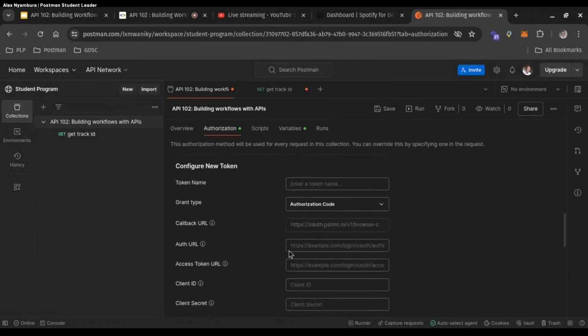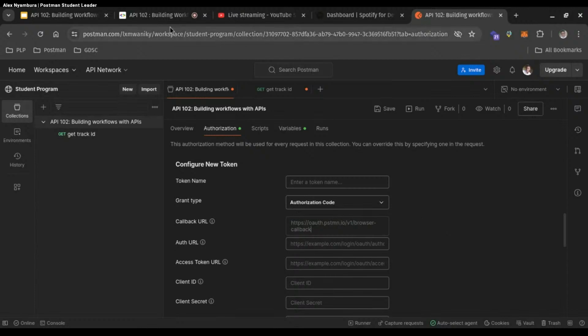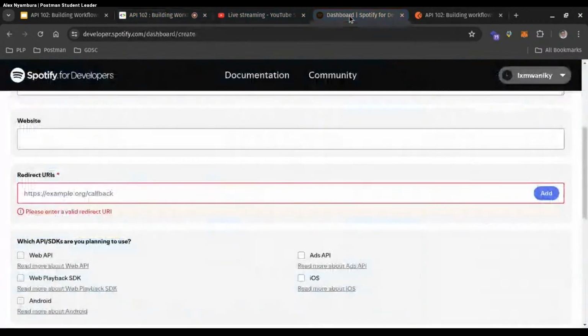So first of all, let's go and get the callback URL. What a callback URL does, in case of a response or an error, is that's where your response should go to. In this case, because we're just testing our API, we don't have an application or a website where we want to send our response. We just put that because it's provided by Postman.